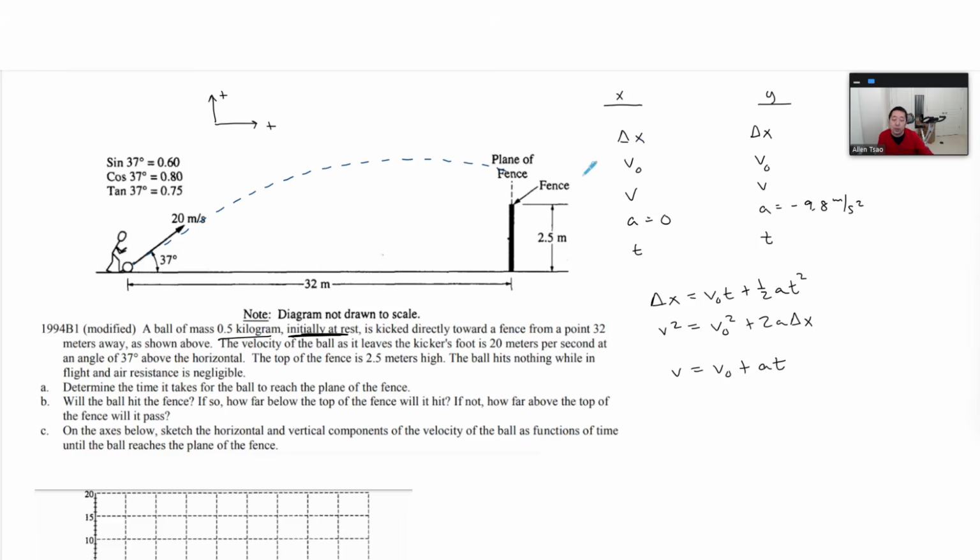Okay, what else do I know? Well, I know something about the initial velocity, because I know it's 20, but the 20 meters per second is not just horizontal and not just vertical. It has components of both, because I'm aiming it not just up and not just to the right, but up and to the right. This is the second lesson we need to learn, decomposing vectors. Decomposing vectors is huge in forces, and we start here. When I want to decompose a vector moving in 2 dimensions, I want to split it into a motion that is both horizontal and vertical separately.